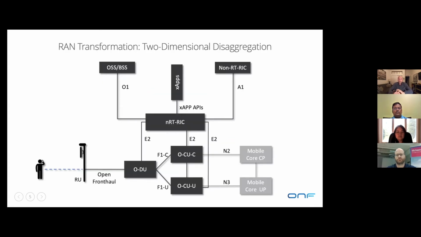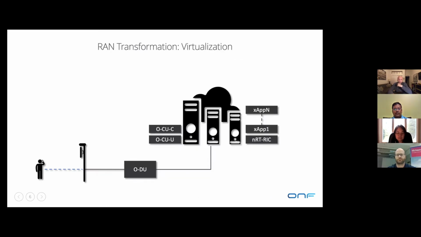Now let us go back to the O-RAN architecture and set the stage for today's panel. When we start thinking of how to implement the O-RAN architecture, we deduce that the CU, the near real-time RIC, and the XApps will all be realized in software and run on a distributed telco cloud. For certain scenarios, we can even include the DU into this list.